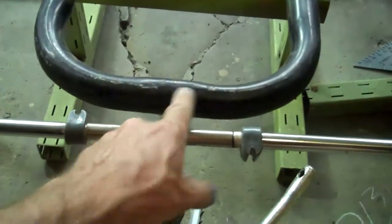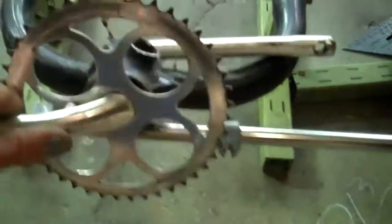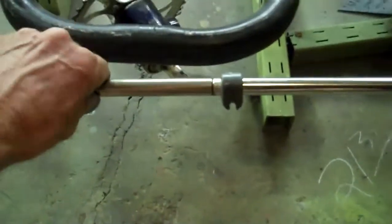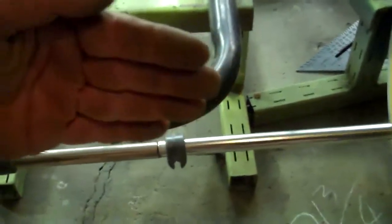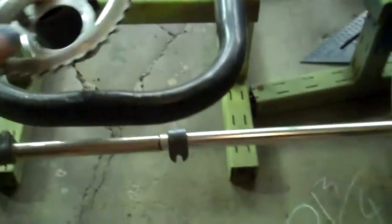Then we'll cut this, open this up, and insert that into it. The axle cover here is going to have a piece of flat bar on top and flat bar on the bottom to stiffen it in that direction — up and down — so this thing doesn't bend. It's solid stock inside. We're just trying to beef it up a little bit, make sure it doesn't fall apart.